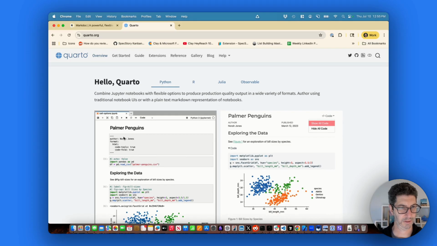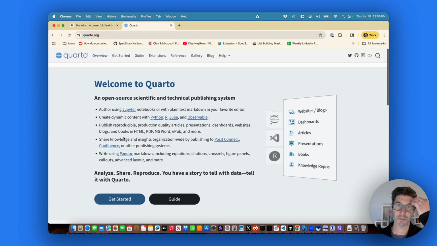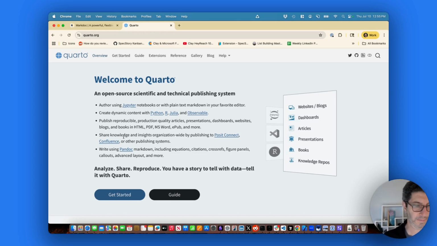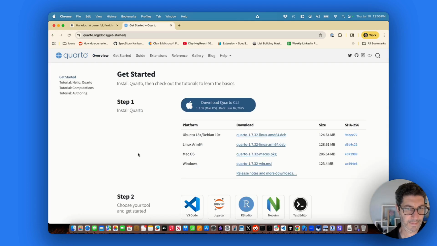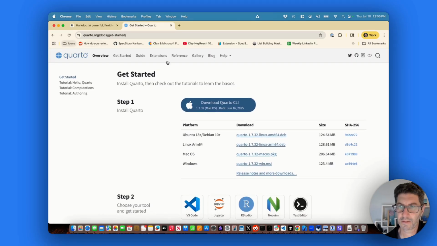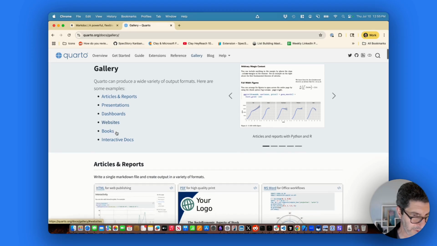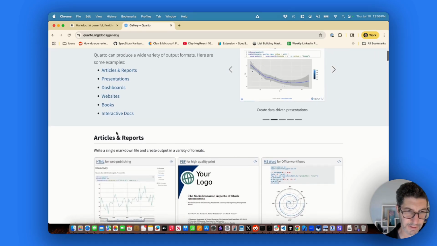Quarto. Right, feels like Jupyter, which is interesting. Dashboards, websites, books, interactive docs.